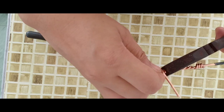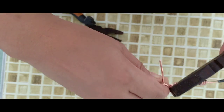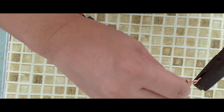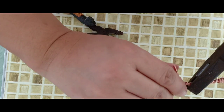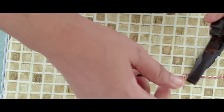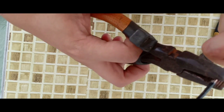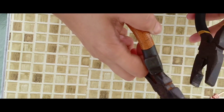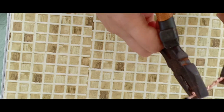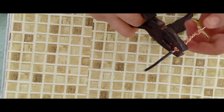Again, we can make use of our combination pliers to help us grip the wire. And we can also make use of our combination pliers to loop the wires or the long nose pliers. Again, we have to finish the wire completely. And we are almost done.